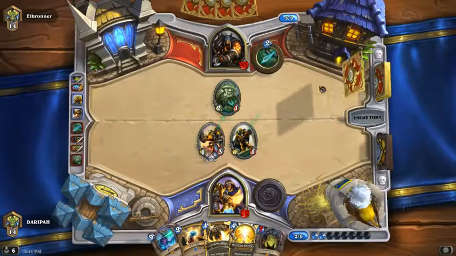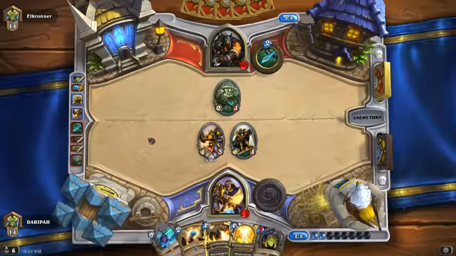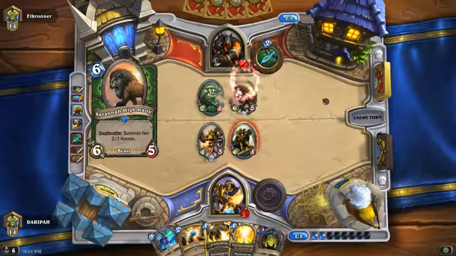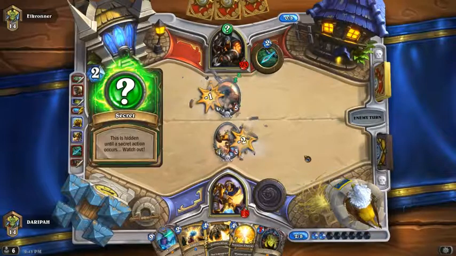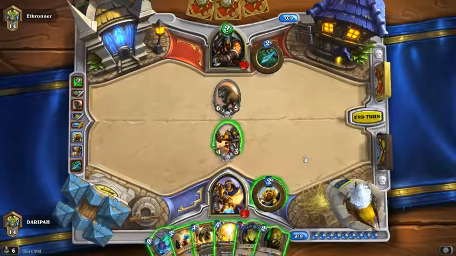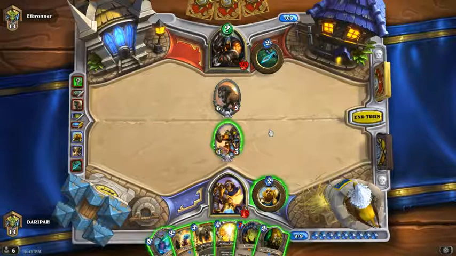Because we do have Ysera. Ysera is a great card, because it has 12 health and 4 attack. And I don't think any other minion besides Hyman has more than 4 health. Very interesting display.